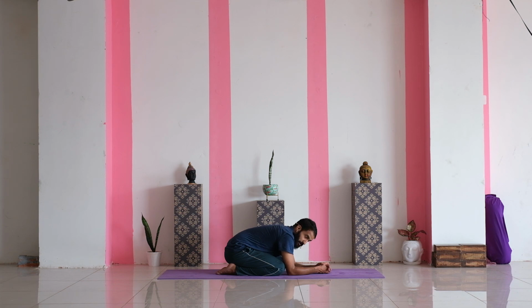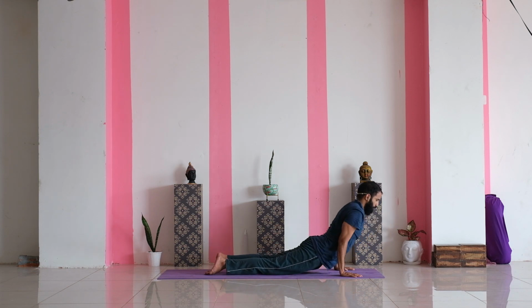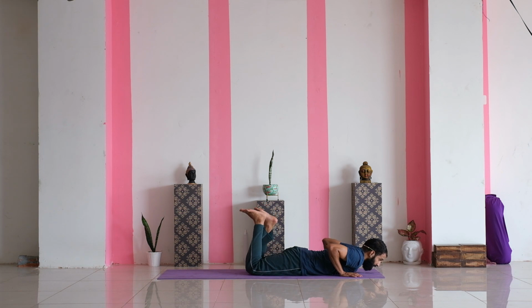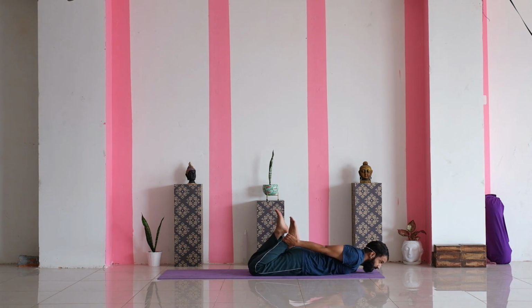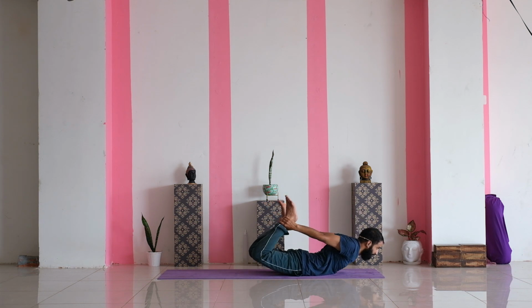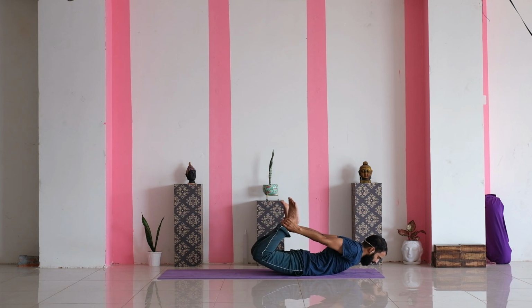Okay. Join me then. Adhomukha Svanasana. Take vinyasa, Chaturanga, Urdhvamukha, Adhomukha Svanasana. Drop knees softly, lie down on the belly, on the chest. Bend the knees, Dhanurasana. Hold the ankles. And then lift up, inhale. Beginners just hold here, regular practitioners rock and roll. One, two, three, four, five, six, seven, eight, nine, ten.